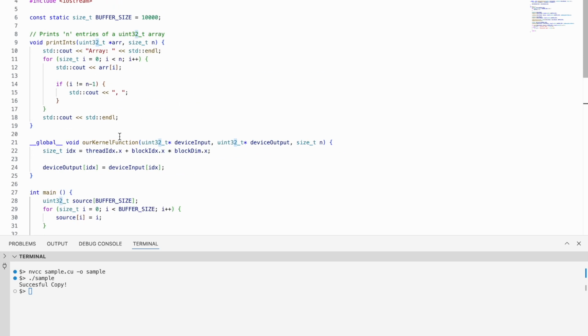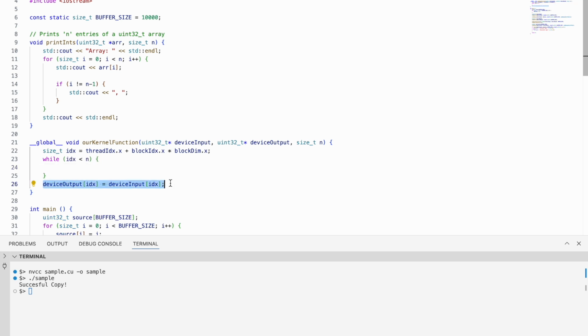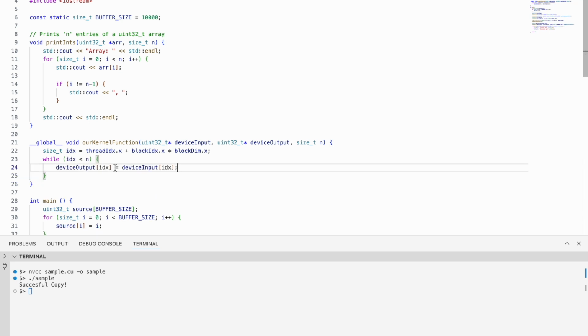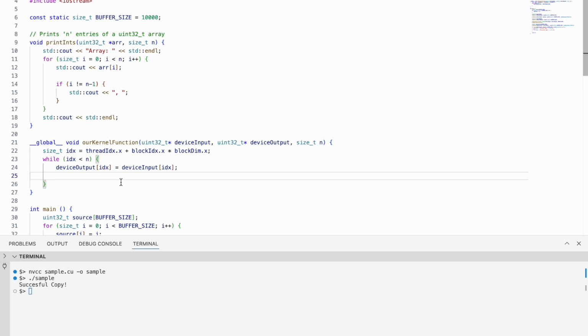But in order to make our kernel work on arbitrary data sizes, we need to have a while expression in here. So what we can say is while index is less than n, we perform the copy, but we also want to increment index such that the existing threads we do have fully take care of the input buffer, regardless of what size it is.